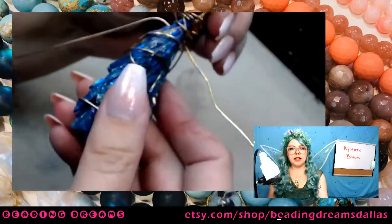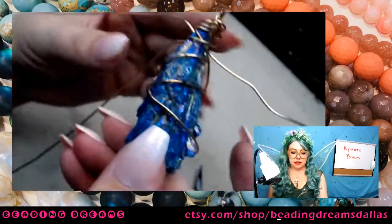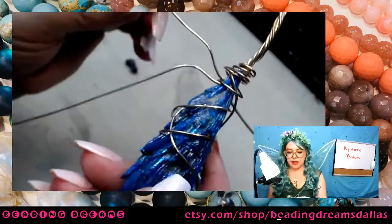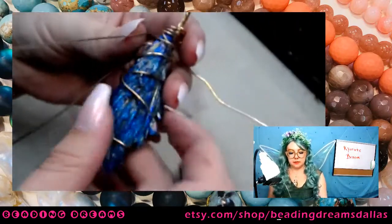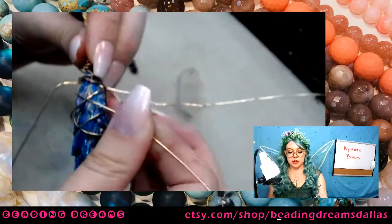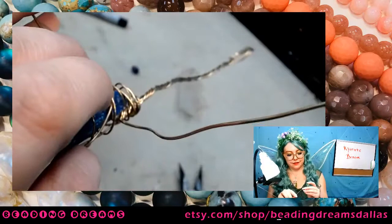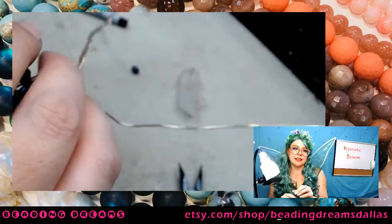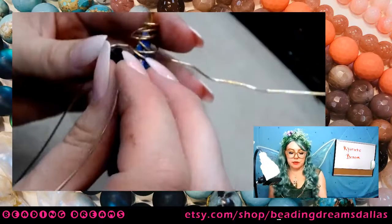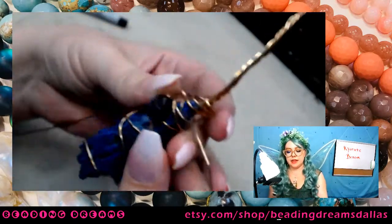And then the last thing we're going to do with the 20 gauge wire is add our accent beads. So, which one's the 20 gauge? This one's the 20 gauge. It is hard to tell because they are close, but it's whichever one is less stiff, because Heather's not here working with the Vikings, so we have less stiff wire tonight.